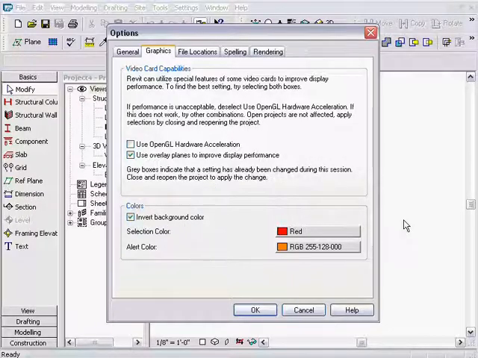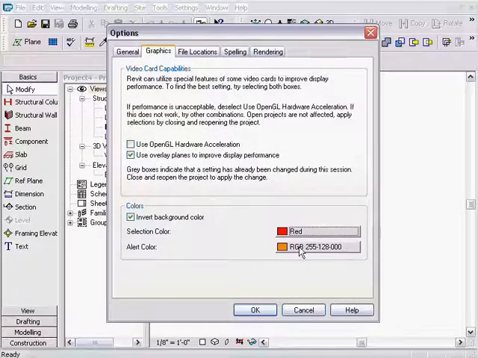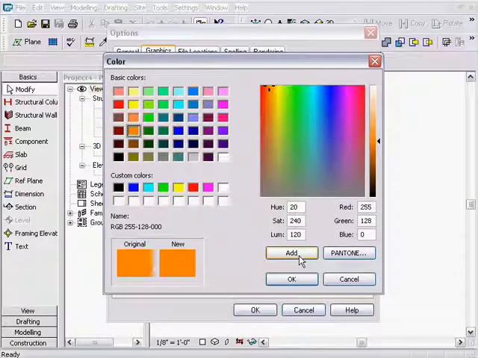Colors, invert colors. If I click on here and I hit apply, it basically inverts the background color, and it'll turn this background color over here where we edit to be black. So if you're a traditional AutoCAD person, you might want to switch that over. It's up to you. So that switches your background from black to white, and then when you select color, you can pick the color that you want to use for selection, and your alert color that comes up when things get highlighted and there's a problem. It'll highlight it in this color, and if that color isn't good for you, you can go in and pick a different color inside of here.